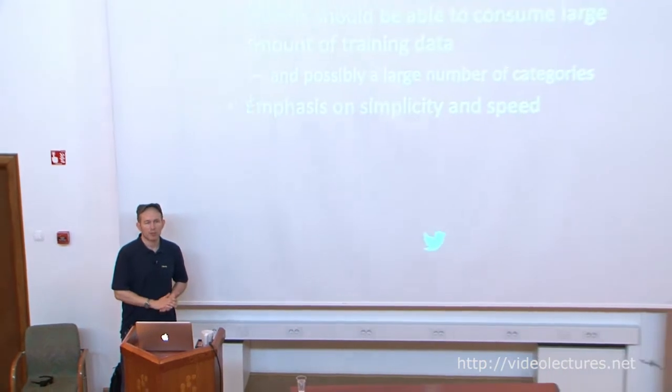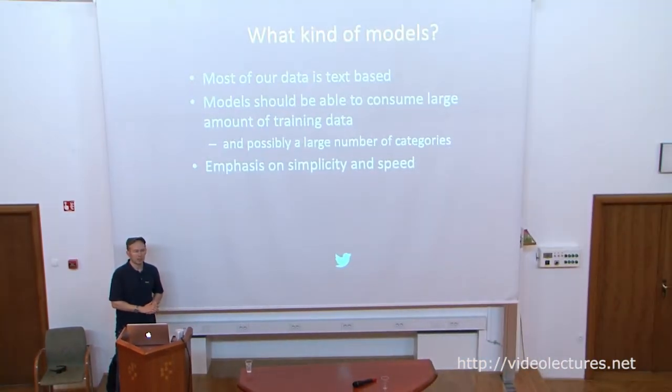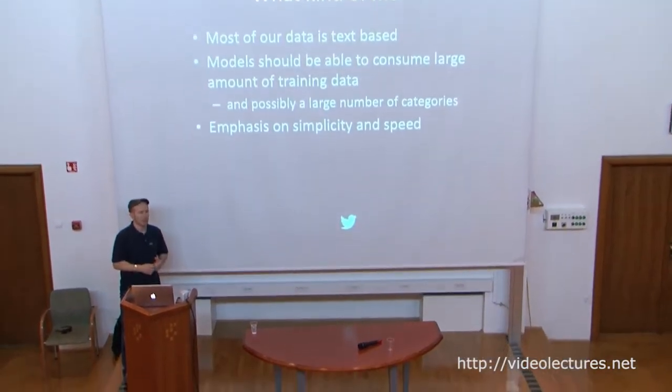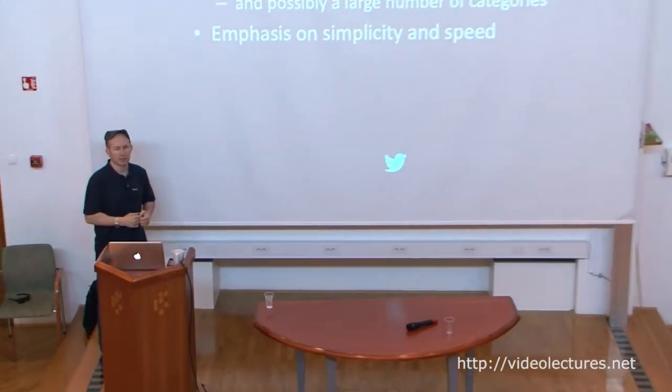Before we go into this, just a few words about what kind of models we want to use when we do machine learning internally. Machine learning is a very big field at this point, capturing very complex models, very simple models. We like the very simple, if we can. And it turns out because we're using a lot of text data, simple models work fairly well because text is very, very friendly for linear models. Linear models are very friendly for scalability. So that's kind of what we try to do first, and only if it doesn't work, we go into something more complex.